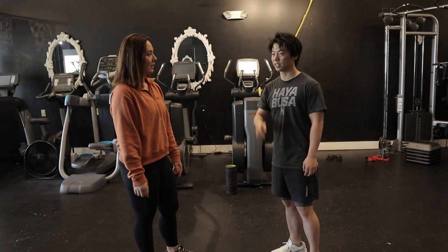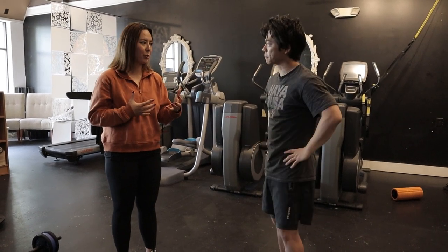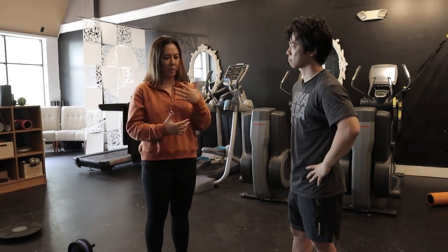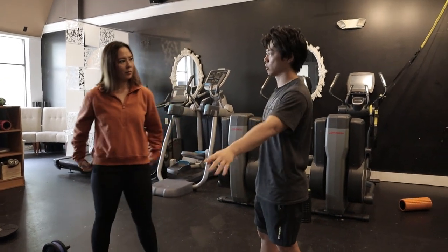So interesting. So when you ask about the breath work and all this, how it all works, that's how energy works. Energy works by pulling everything together: your breath, your intention, all of it. We're going to keep talking about it over and over. Totally related to fitness, what you're doing too.